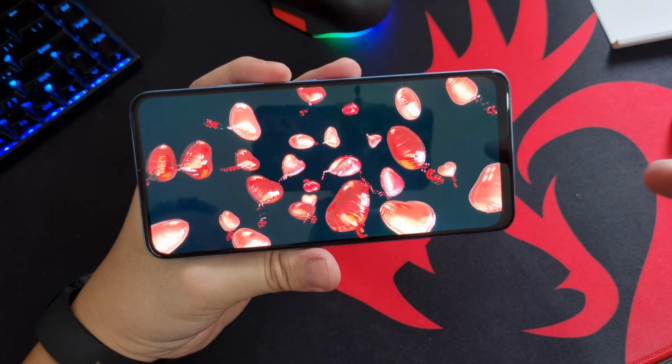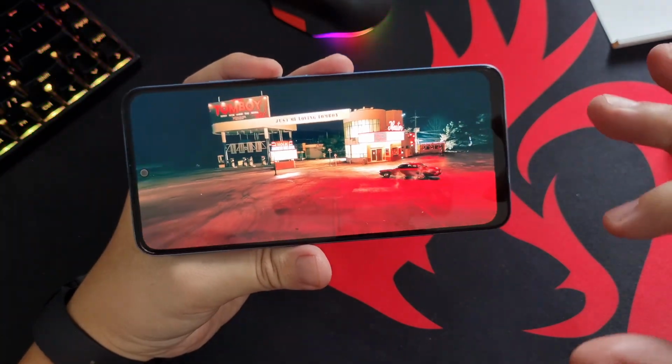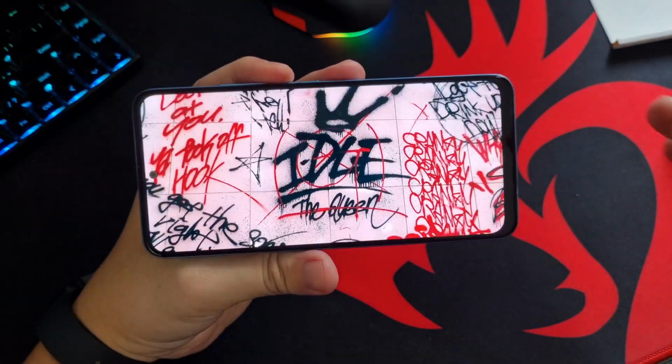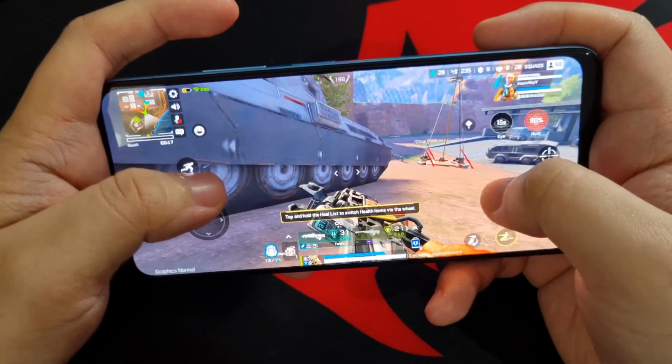So in summary, the POCO X5 5G is a very good, well-rounded smartphone in 2023. Considering the price point, it packs in a lot of the core essentials of what you would look for in a smartphone, and then some. In my book, the POCO X5 5G does put a check on all the right boxes.